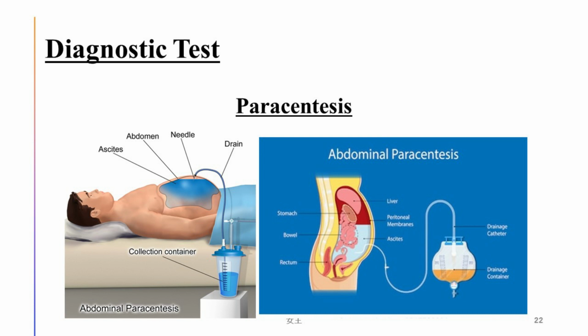Paracentesis. Secure consent, check V/S. Let the patient void before the procedure to prevent puncture of the bladder. Check for serum protein. Excessive loss of plasma protein may lead to hypovolemic shock.